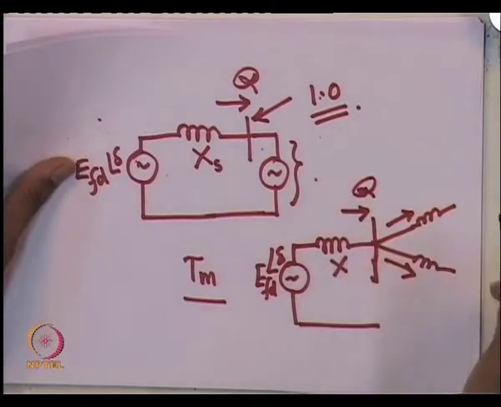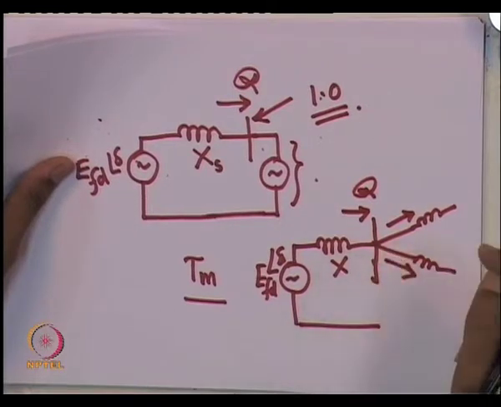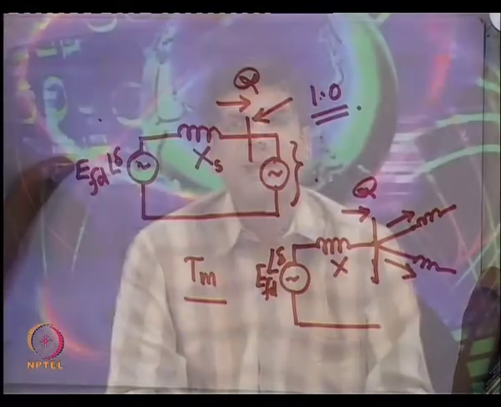Q of the machine can be changed by changing the reference value of the terminal voltage of a synchronous machine. Of course, we will not want Vref to be very much different from 1 per unit. After all, the voltage in a synchronous machine has to be maintained at roughly its rated value. If you have a voltage much larger than that, you will have problems of insulation, and more importantly, you may have overfluxing in the machine.